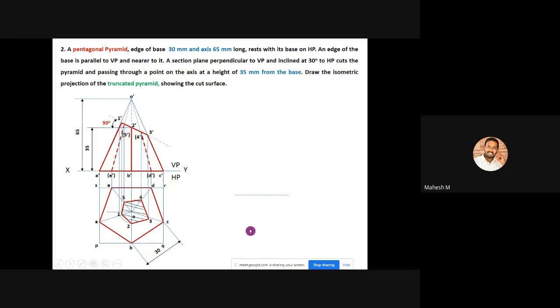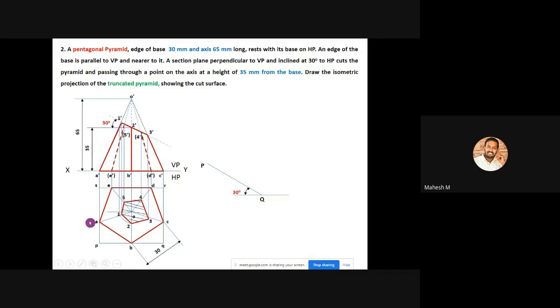The condition is we have to create the base with an angle of 30°. Please create a first inclined line with an angle of 30°. Already we have created this particular square, or it may be a rectangle, depending upon the size. We have also marked it as P, Q, R, and S.